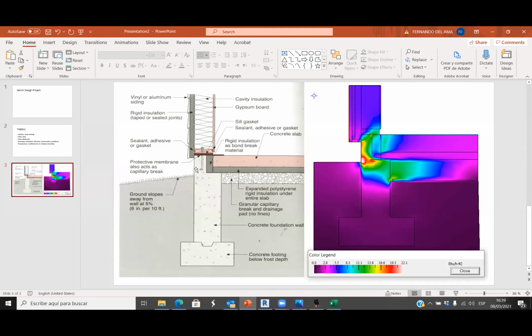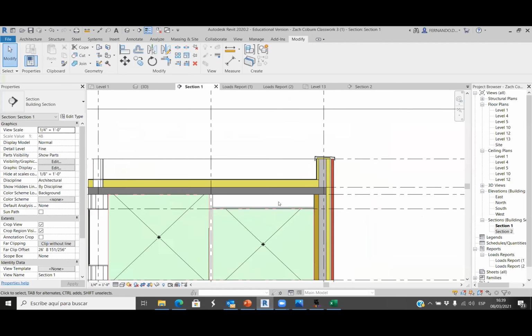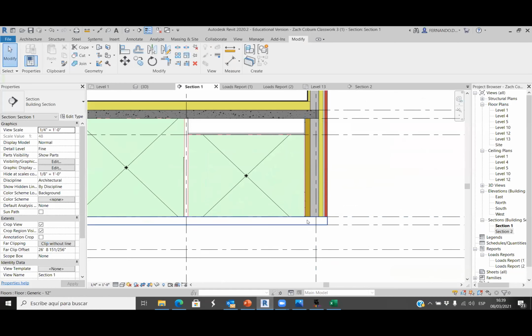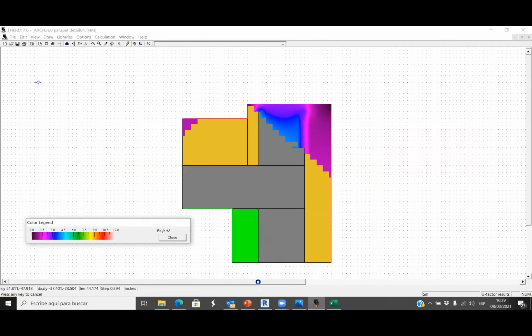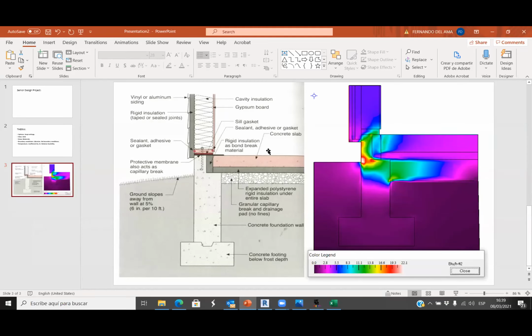So the idea is that we will select good details, and then we will study the THERM file to see how the weakest point affects the thermal performance of that detail. Okay, so this is what we would do next. Probably on Wednesday, I will show you how to do this again. So we will have to do that detail in Revit with the floor here, and then we will work with THERM to model that detail.